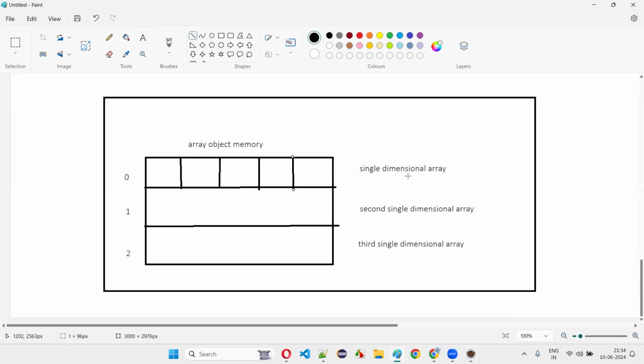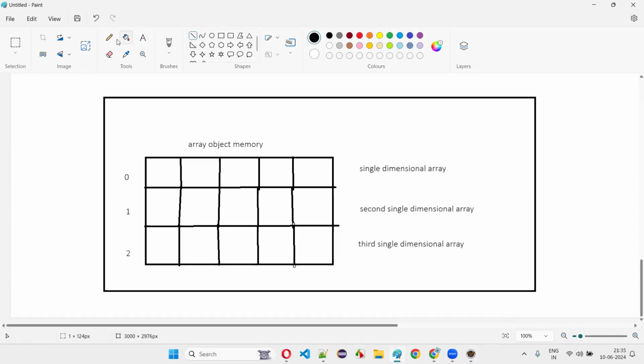In the first single dimensional array, 5 elements are there. In the second, again 5 are there, and in the third, again 5 elements are there.